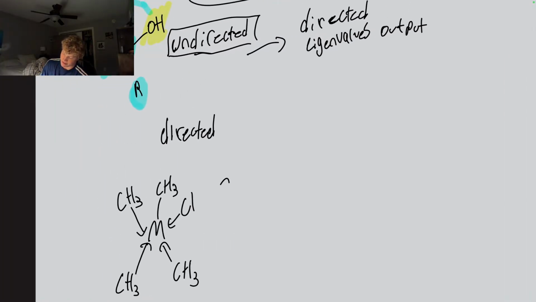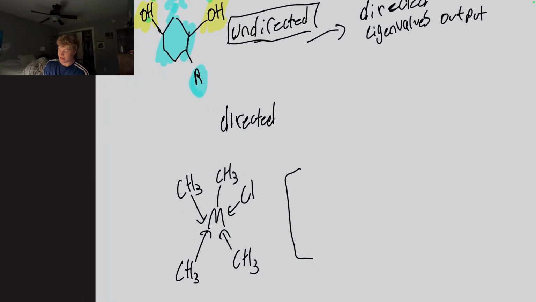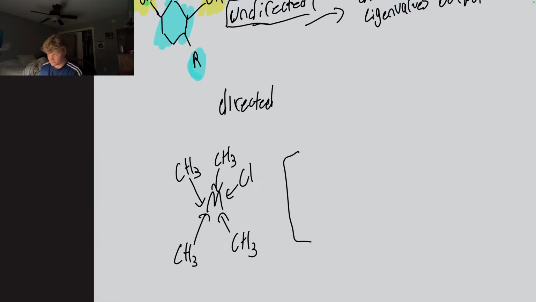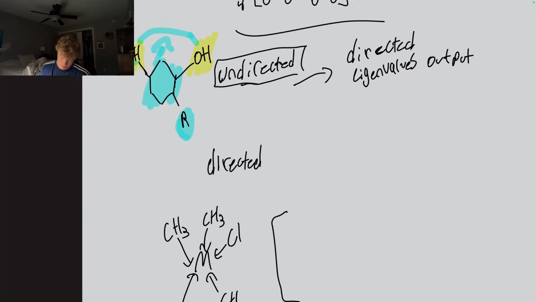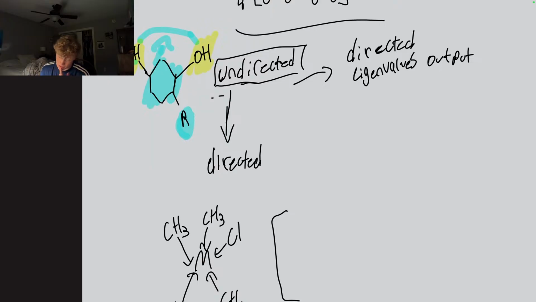Then we have a directed graph. I don't know if the chemistry is right on that, but we no longer have an undirected graph. And so that matters. That will change the output. But it should, theoretically, more accurately depict the eigenvalues or the spectrum of our graph and the connectivity of our graph.